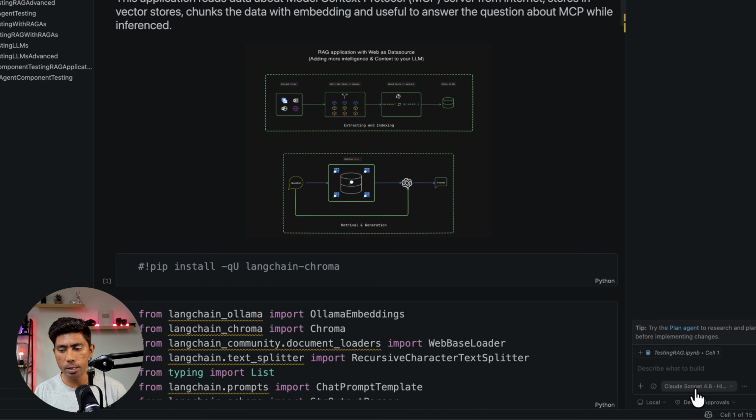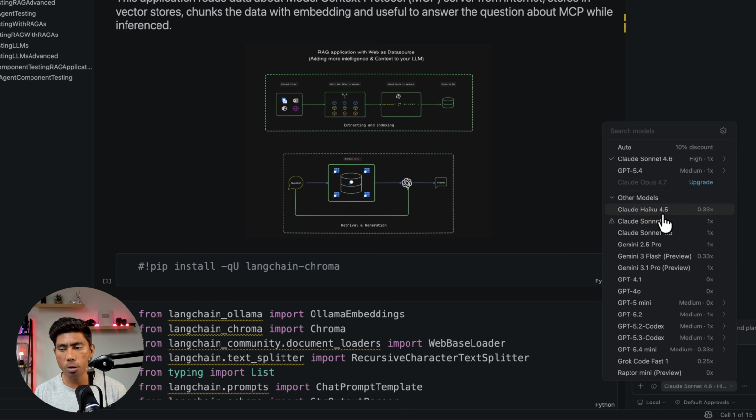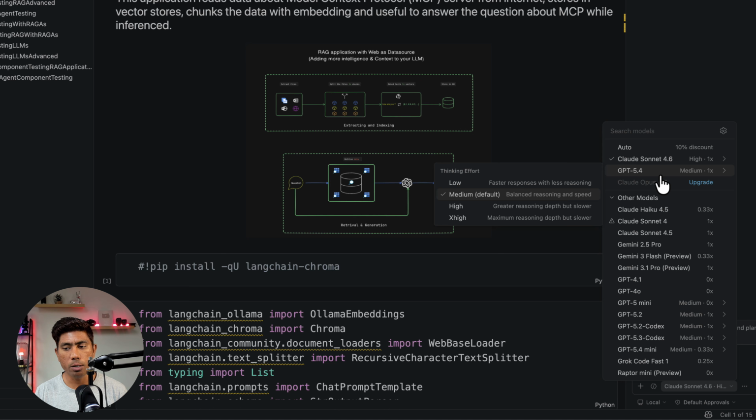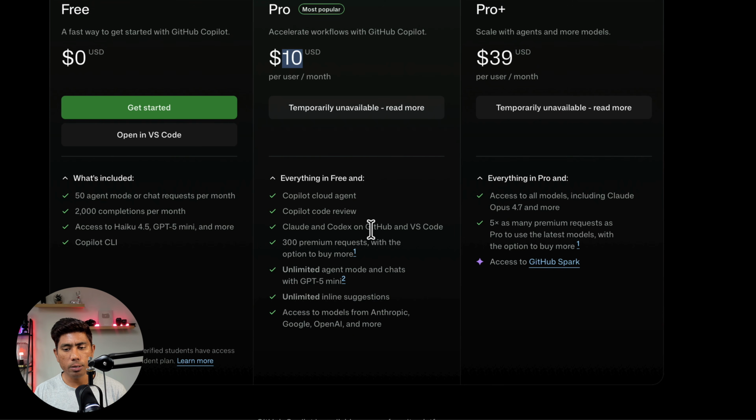See, I used to get the Claude Opus 4.7 model, and I could even use some other models from here, but now they have removed the Claude Opus 4.7 model from the plan for me. So they have only given me the Claude Sonnet 4.6 model and 4.5 model for that matter, and I think they'll also slowly charge 1x to maybe 3x or something like that pretty soon. I think that's the trend going on at the moment. And they have also told that the number of premium requests is also reduced right now.